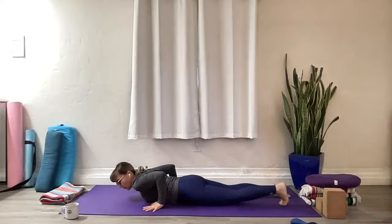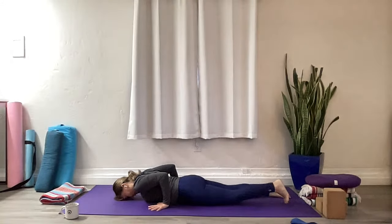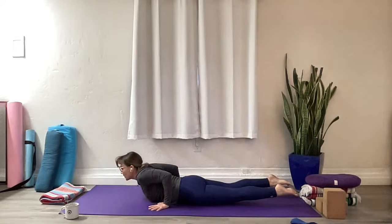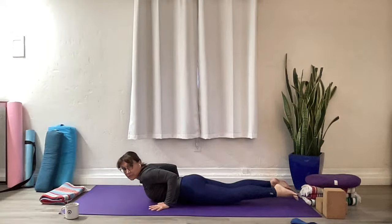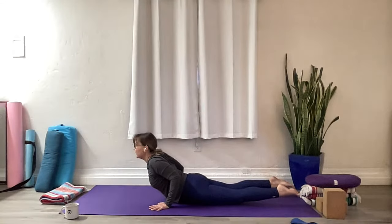Walk your hands back a little bit so they're kind of towards the lower ribs, maybe even the waist. Rock the thighs underneath you. Reach through your toes. Inhale, Shavasana with the hands on the mat. So palms pull back, chest lifts, legs lift. Reach through those toes and make sure your heels don't spin up to the sky. The eyes are under you.